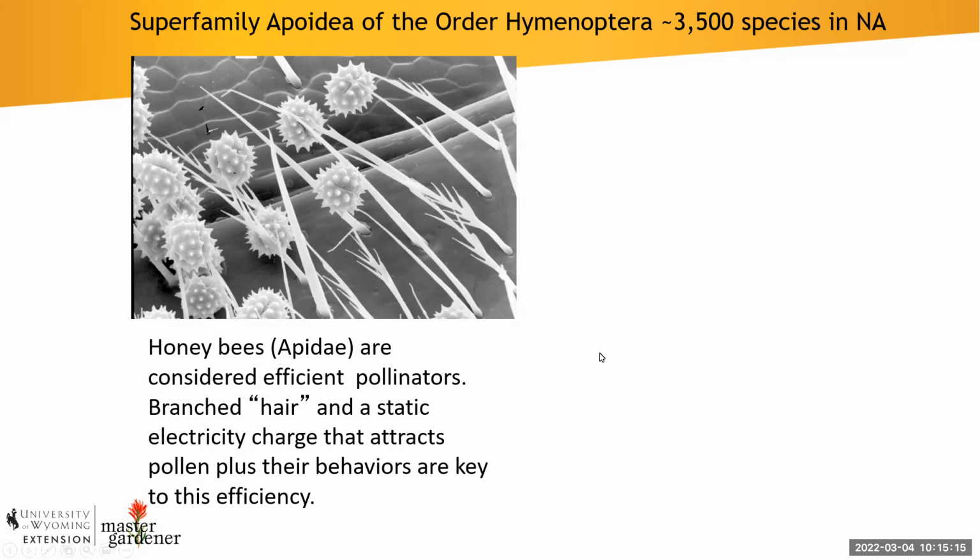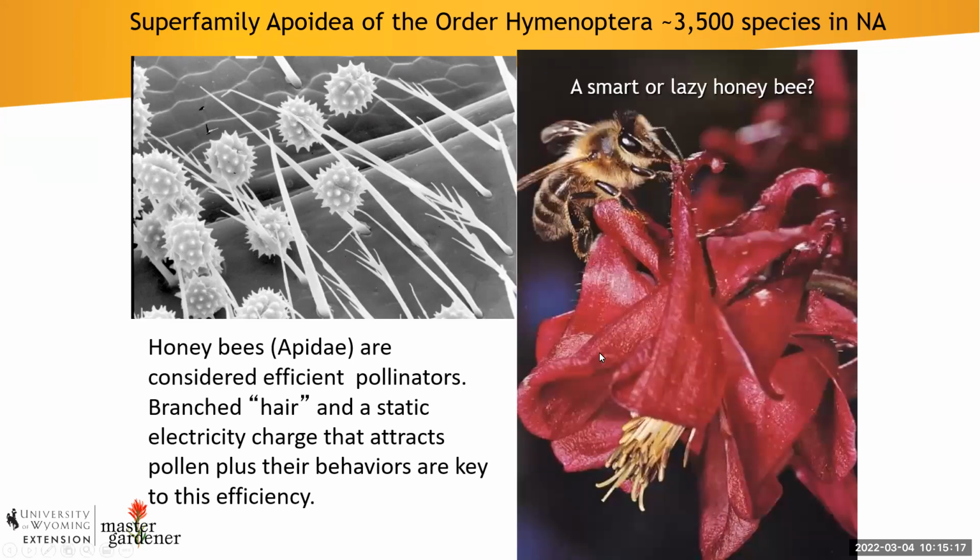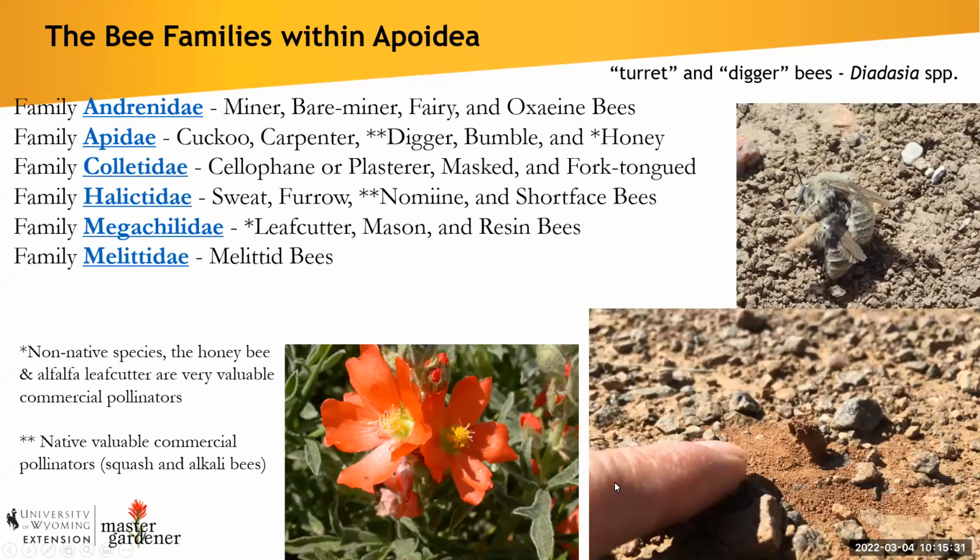And they have behaviors as well. Now, sometimes honeybees are not the primary pollinators of a plant. In this case, this honeybee is cutting into the flower to get to where the nectar is, avoiding where the pollen would be. So that flower probably uses an insect that has perhaps a long proboscis to do its pollination chores.